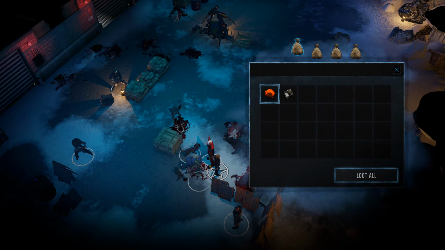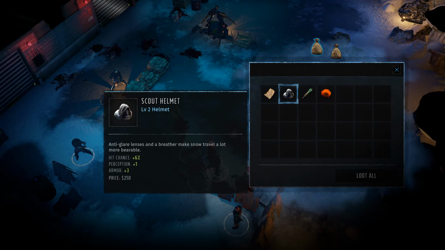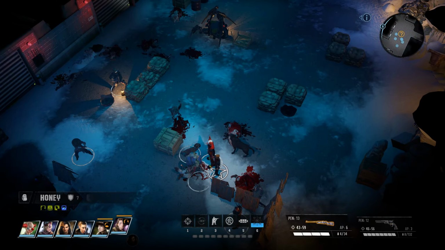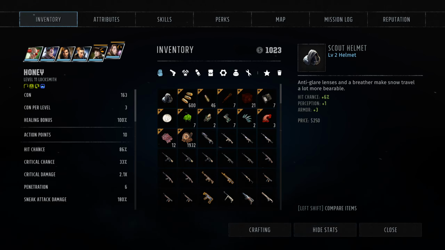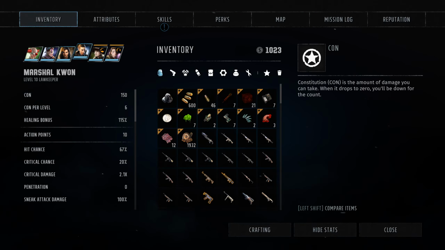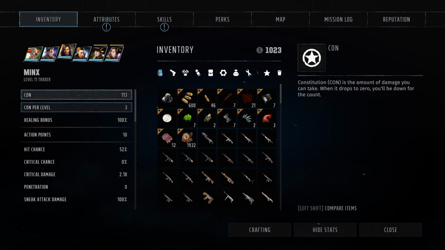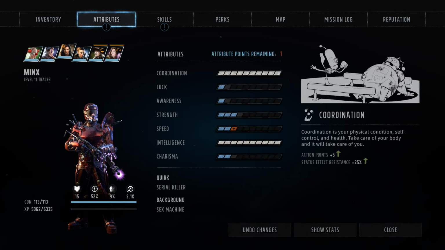Alright, so pick up all this stuff. We pick up a Limerick Note Part 1, which is a mission critical item. And the Scout Hat, which is actually going to be decent. Alright, so this hat gives us 6% hit chance. So let's look at our stats. Alright, Sniper's at 86. Obviously, Minx is going to be low because we don't have enough skill in weapons yet. However, we have leveled up.